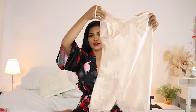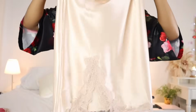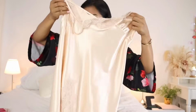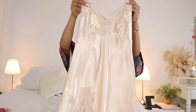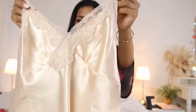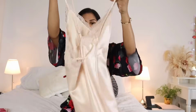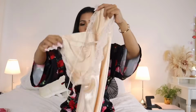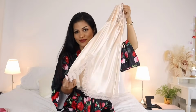Down to the last one for now, okay? So this is the last one. I love it. I freaking love it. Okay, the color, it's just so cute. And again, it has all the lace design, and that's what the back looks like in here. So look like that. And this one has a slit in the bottom, which is very cute.